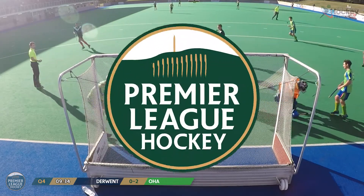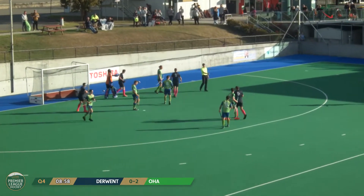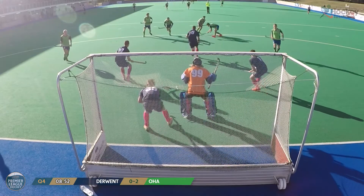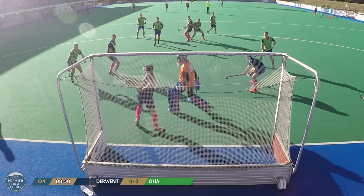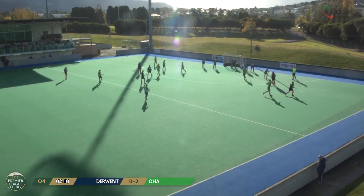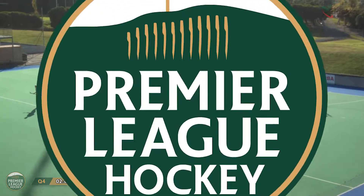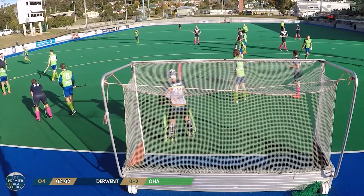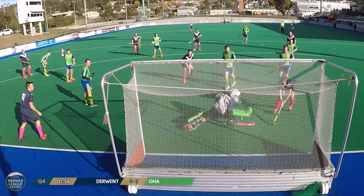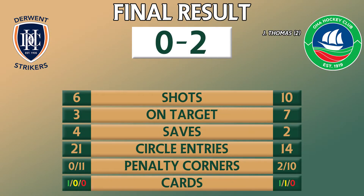They're forced to transfer. It is Thomas directly again — oh, I thought I saw the net move, but it was wide instead, off a defender. So just for a moment there I thought Thomas had got his third. Good run from Broadby — he fires away a shot from the top of the circle and sends it wide. And that just about sums up Derwent's day: being able to create chances but not able to get anything really clean.